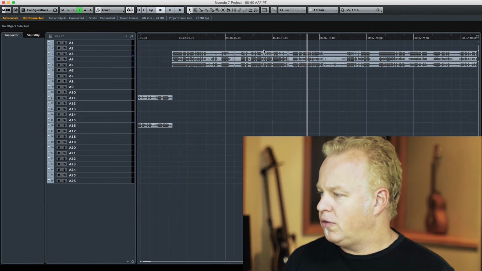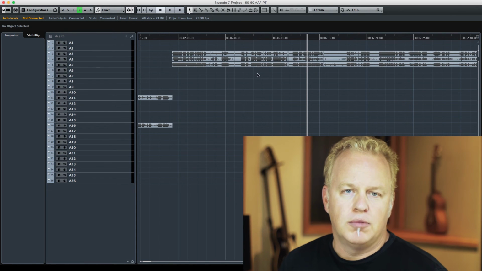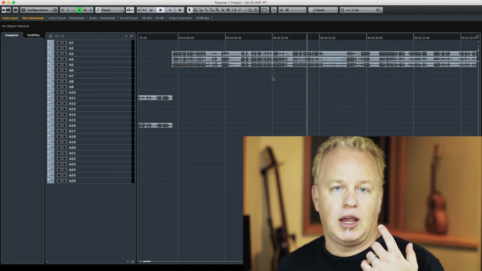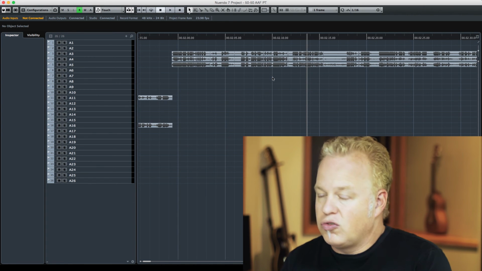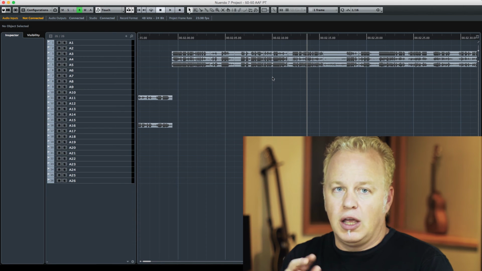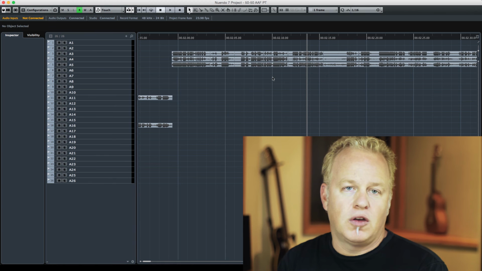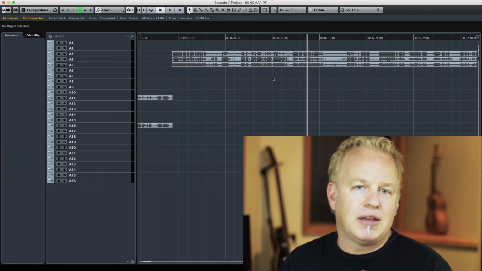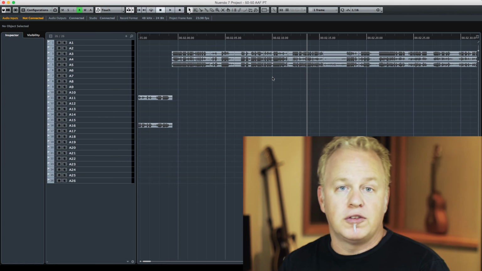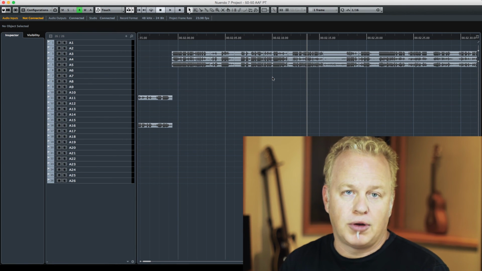So now, if you see here, we have 3 different tracks for all of the dialogue. In most of the cases on the set, we had a shotgun mic, and then we had lavaliers on the characters. So there's usually 3 tracks, 1 shotgun and 2 lavs most of the time. But this changes scene to scene. So part of your job now is to go through all of these tracks and pick the best sounding microphone for the scene, for the character, for the line. That's part of the dialogue editing process.